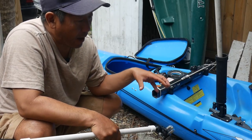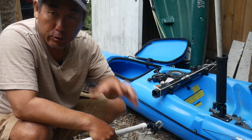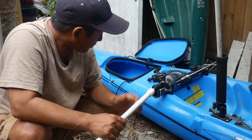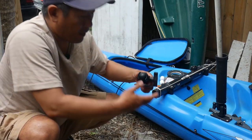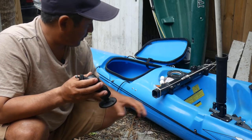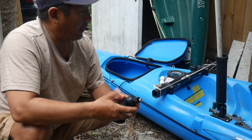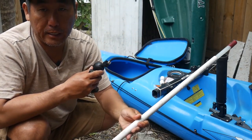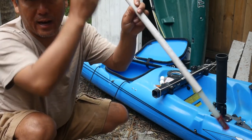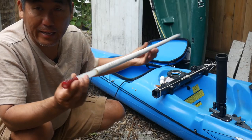Plus, I wanted to make a mount on the left-hand side of the kayak because that side I tend to leave open, and that's where I land all my fish and try to do most of my fighting. So having the camera on the left side would probably be a little bit more beneficial. So what I decided to do is I picked up a 1.5-inch ball mount for the base. So I've got a standard base that's going to just sit onto the top of the mount on the top of the kayak there. Then it goes 1.5 to 1.5. I'm going to do another cinematic stick with a longer piece now that I have that stability. I'm going to use my old original light stick that I made. If you guys need a real cheap, inexpensive, quick and easy way, they have these light gear light sticks.